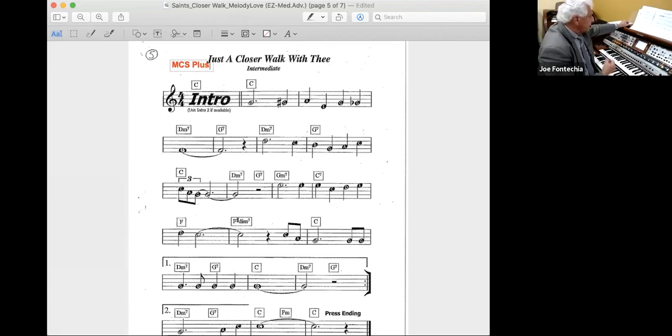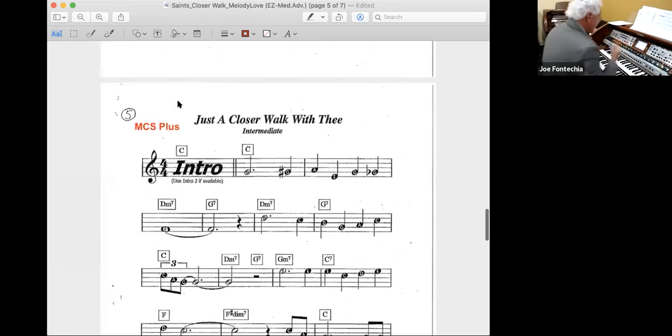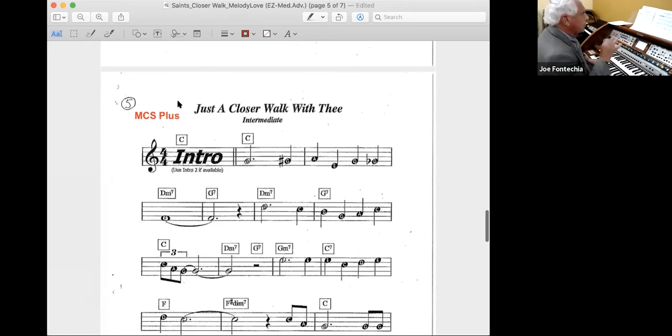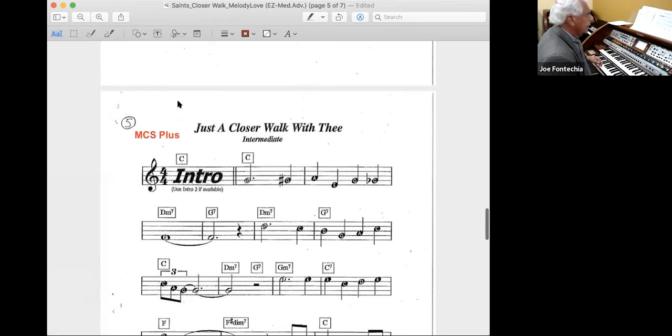So it's called MCS Plus, and I have it here because I'm working and playing on the Inspirer right now, and it has MCS Plus, and is going to add the blues chords for me with one finger. So here it is. Here's the song done, Harry James, and I'm going to read it. There's a couple things in there. When I play it to get to them, I'll explain it.